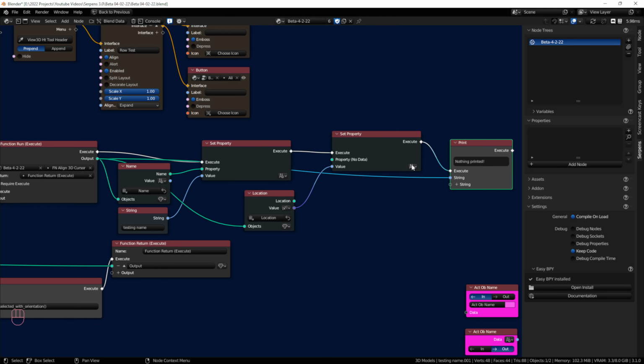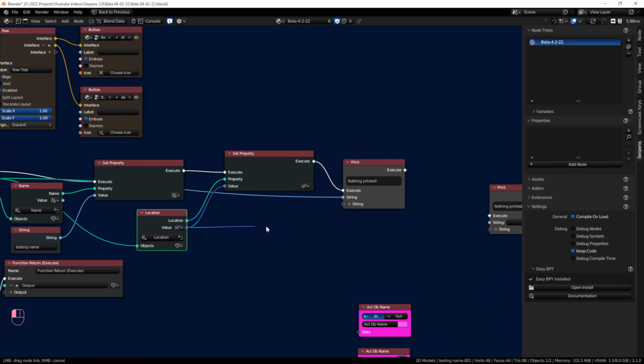Verify if that changes. It does not. That's okay. So location is a float vector, so I just have to know that. It's got the same symbol as this. And then we'll print the location.